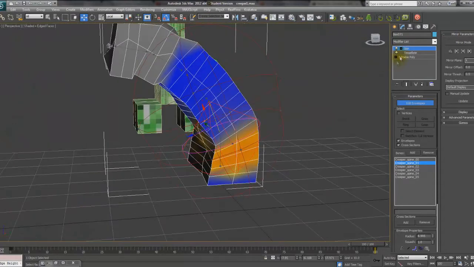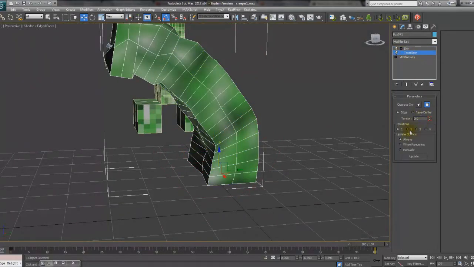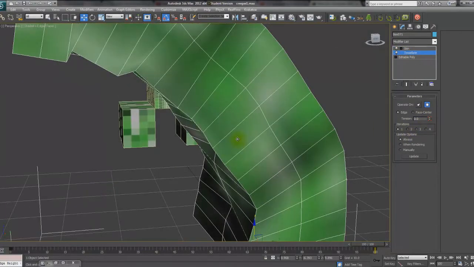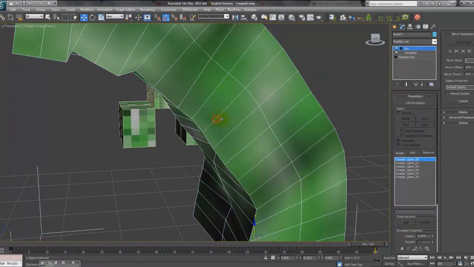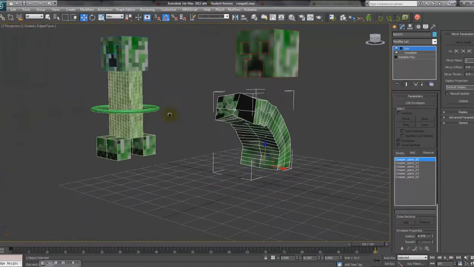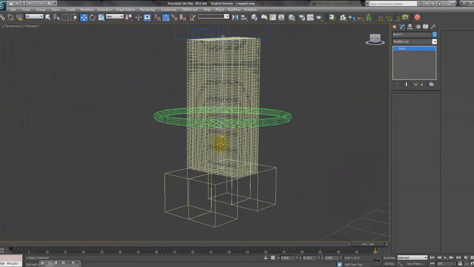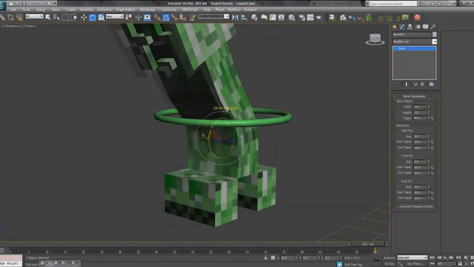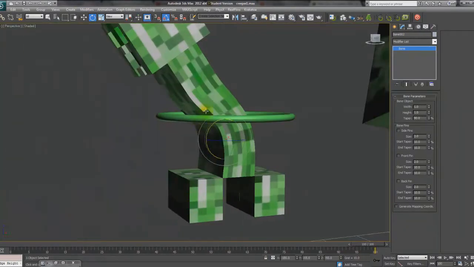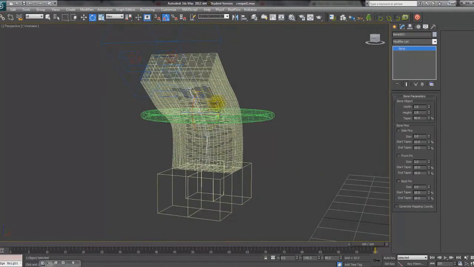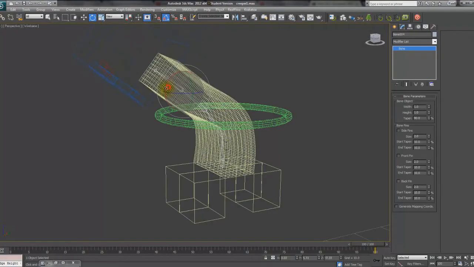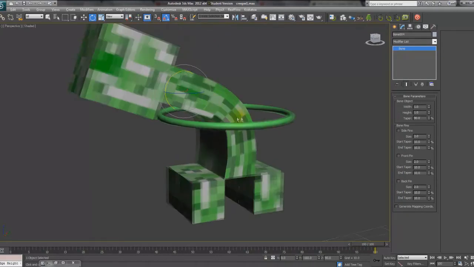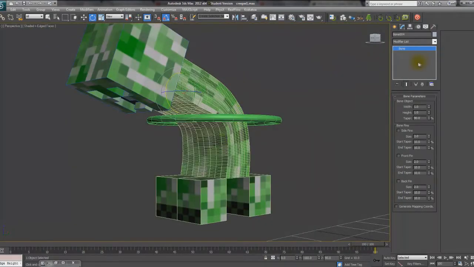But yeah, you can always go into the Tessellate and increase the amount of iterations in it. I did quite a terrible job of this, but you could do a lot more if you have the time. See, mine's slightly better in this one. It's not as good as it probably could be, but I think it looks alright. As you can see.